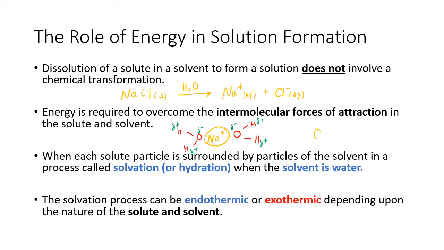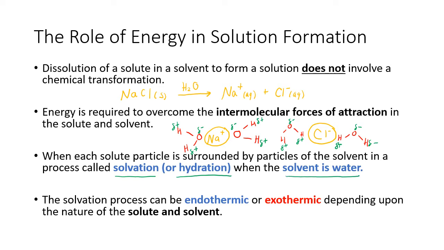So we have a partial negative charge on each oxygen and a partial positive charge on each hydrogen. Whereas our chloride anion that's formed when it's dissolved is going to be surrounded by the hydrogens of the water. And that's because the charges are opposite. So the partial negative on the oxygen will still be true, and hydrogen will have a partial positive, but that's going to want to be next to the chloride, which has a full negative charge on it. And this process is called solvation, or hydration when the solvent is particularly water.